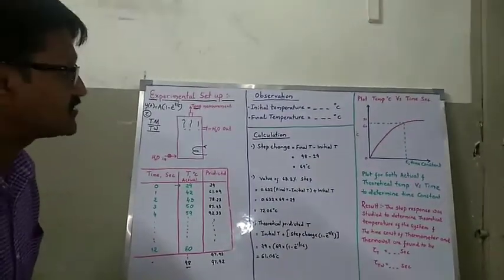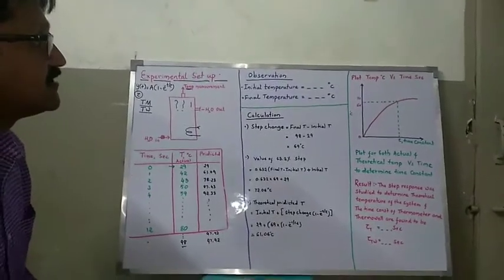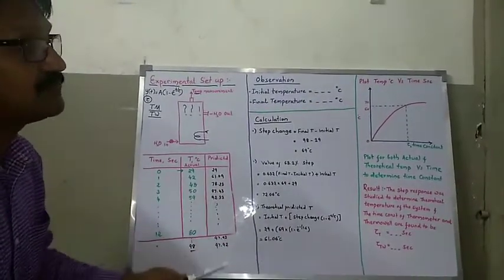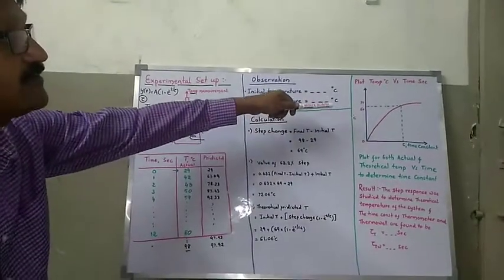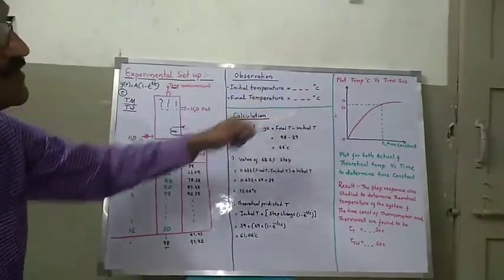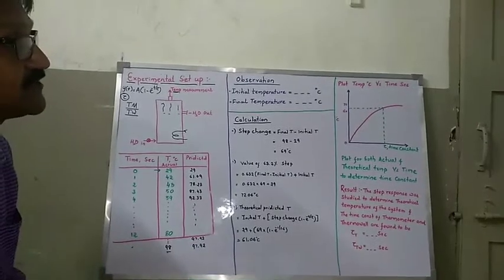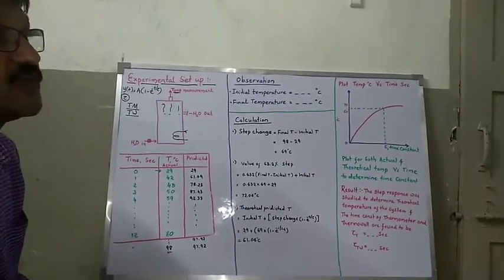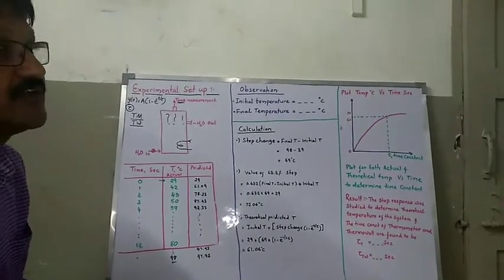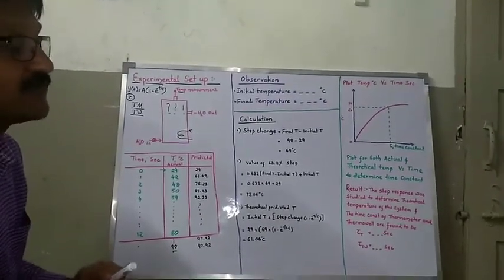So that will be calculated as the time constant of a given system, tau. What is the time constant of the system? The time at which the system reaches its ultimate value for the first time is called the time constant. So the ultimate value of the system for the first time is the time constant. How fast it takes to reach the ultimate value of the response is called the time constant.